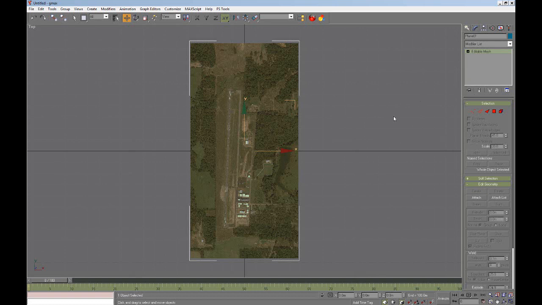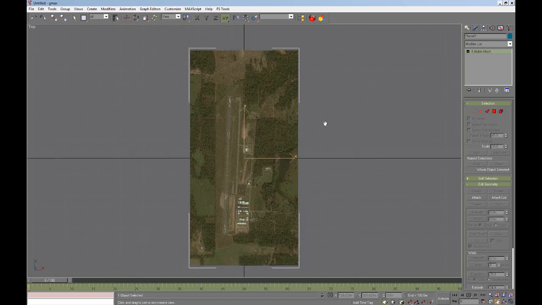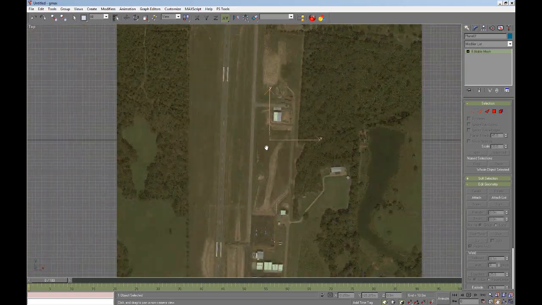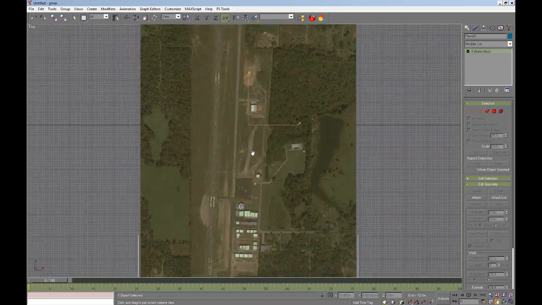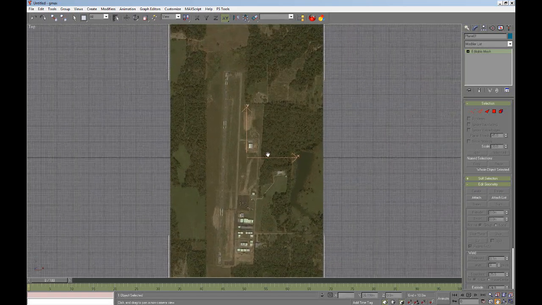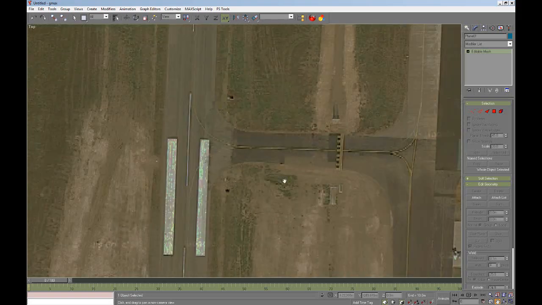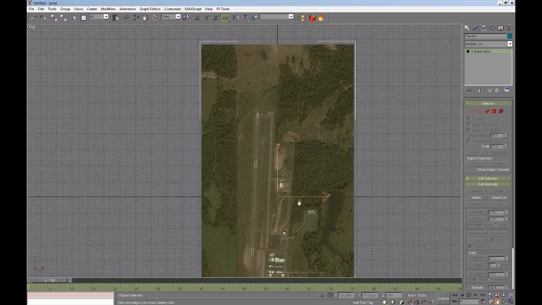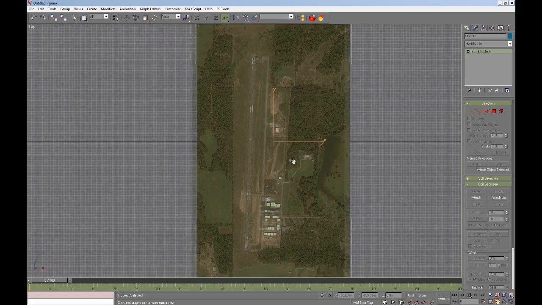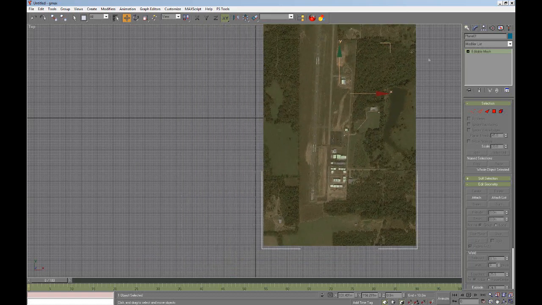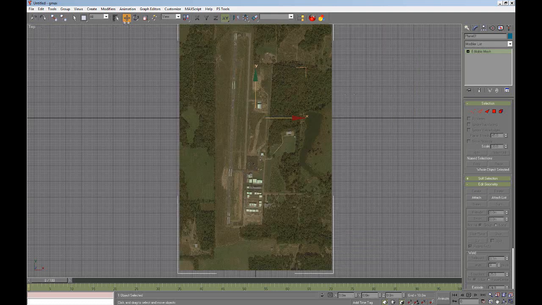That's the way I do things. Might not be the correct way, but it's just the way I do it. And now we are left with a wonderful satellite image that matches, or in Gmax, that matches what we have imported into the sim. Shouldn't be any stretching or anything. It should fit exactly right because of how we did the coordinates. Just remember, don't accidentally move it. If you accidentally drag it over here, you can just hit undo, or you can just zero it back up. It's not a big deal.